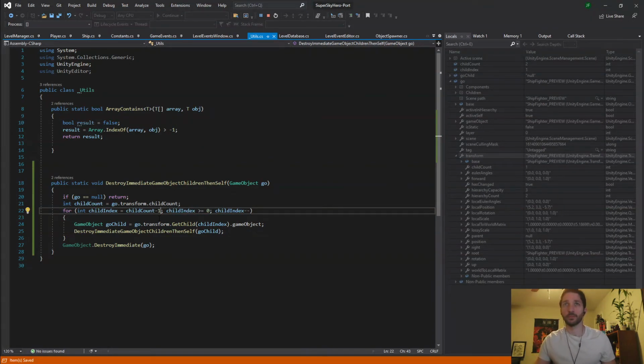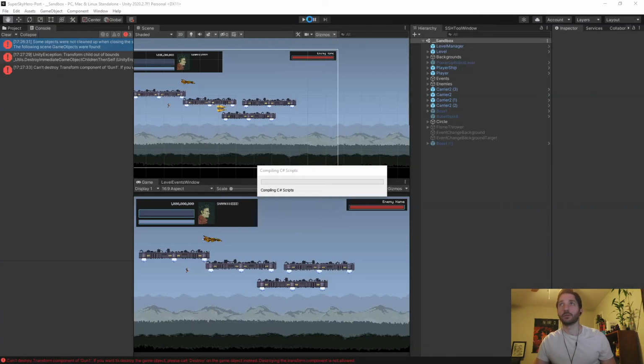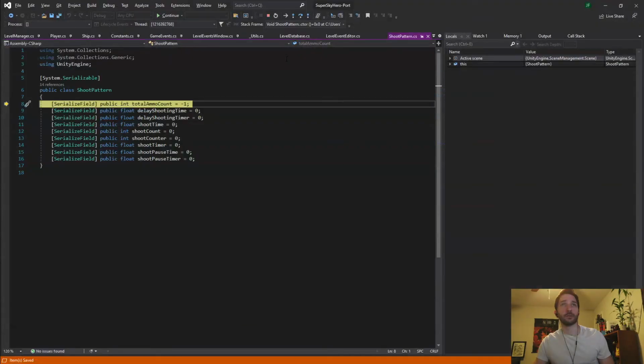Yeah. Remove the children backwards from the array. And then the gun is still there trying to get deleted. What is happening now? I'm stuck in here right now.